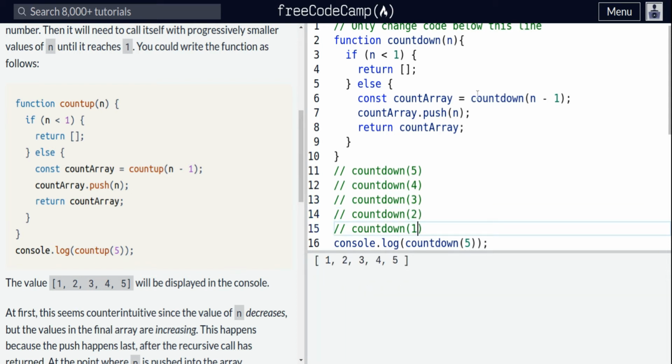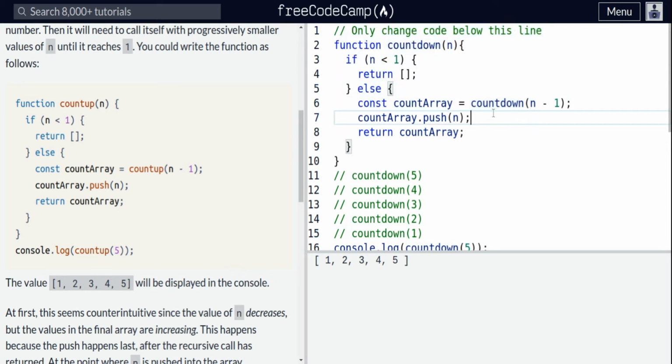Once it gets here, it will call itself again, and get here again, call itself here, and keep doing that until it gets to 1. Once it gets to 1, of course, it's also going to call itself again, and then it will get to this else part because it doesn't meet this condition. But after it gets here, it calls itself again with 0, and then it gets back to the top, and then this first condition is met because n is now less than 1. So that is where the whole function ends. It returns this empty array.